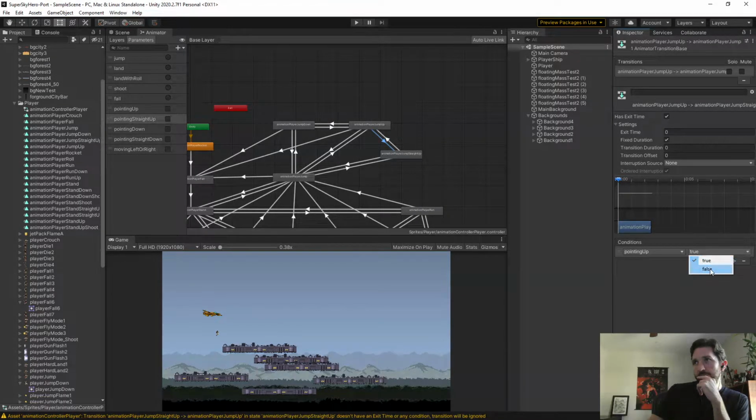Pointing up is false and pointing straight up is true.